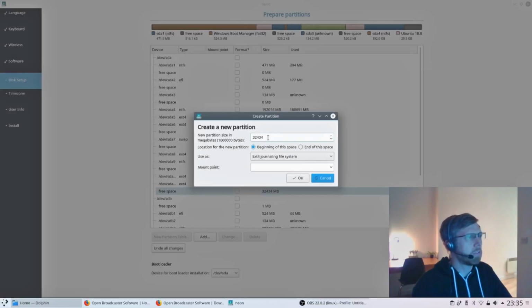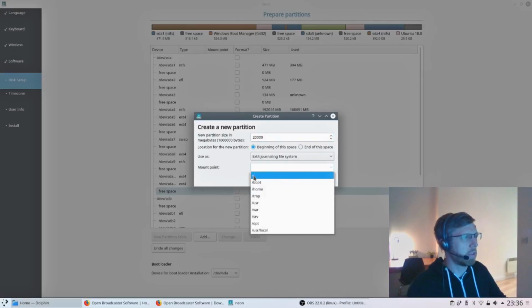So the root partition with KDE Neon. Again, it doesn't come with a lot of software, so you might need to install packages such as LibreOffice. So for that reason, I think 20 gigabytes would be a comfortable root partition to start with. So let's start with creating that. Change the number that's in there to 20 gigabytes. For the mount point, just select the slash like that. Click OK.